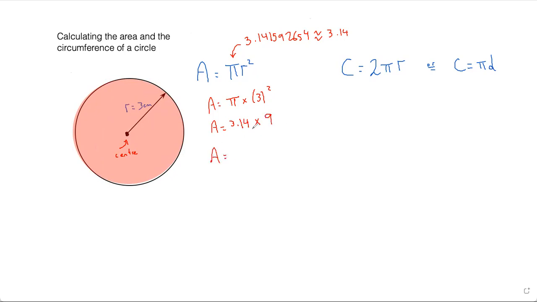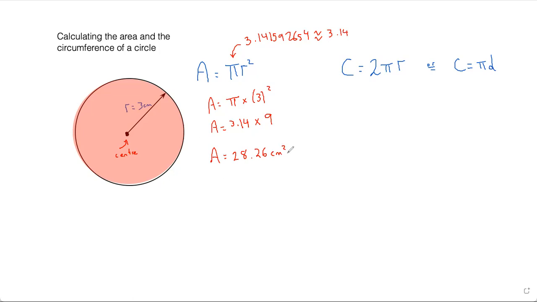And putting these numbers into our calculator, 9 times 3.14, we get 28.26. But if we write 9 times pi, we would get 28.2743. It all depends on which one. If you're doing an advanced level, you'll always want to stick to pi. If you're not doing an advanced level, 3.14 might be acceptable as long as you write 3.14 here. So, we wrote 3.14. So this would be 28.26. And the unit is centimeters squared.